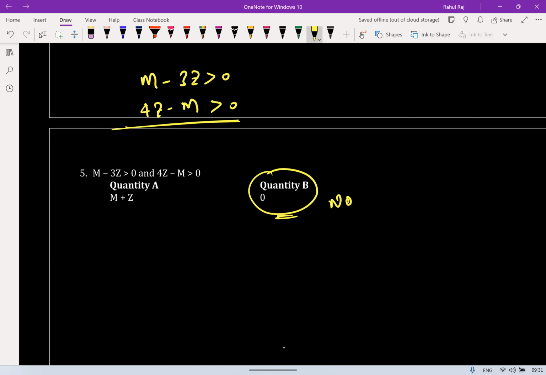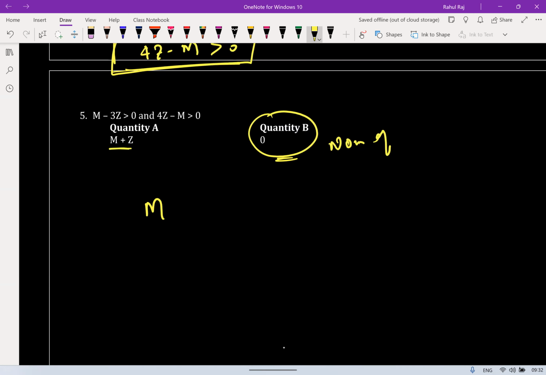Of my business at all. We have to find out what m and z are. Now our job is to find what m plus z is. To get the value of m plus z, I would 100% require the value of m and the value of z. Only then can I do something, right? So the entire purpose of solving the equations given in the question is to find the value of m and z, if we can find it at all.